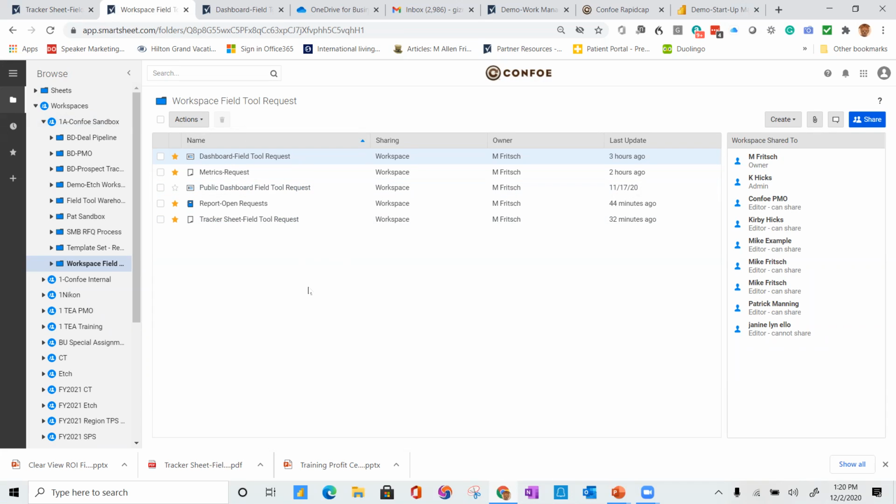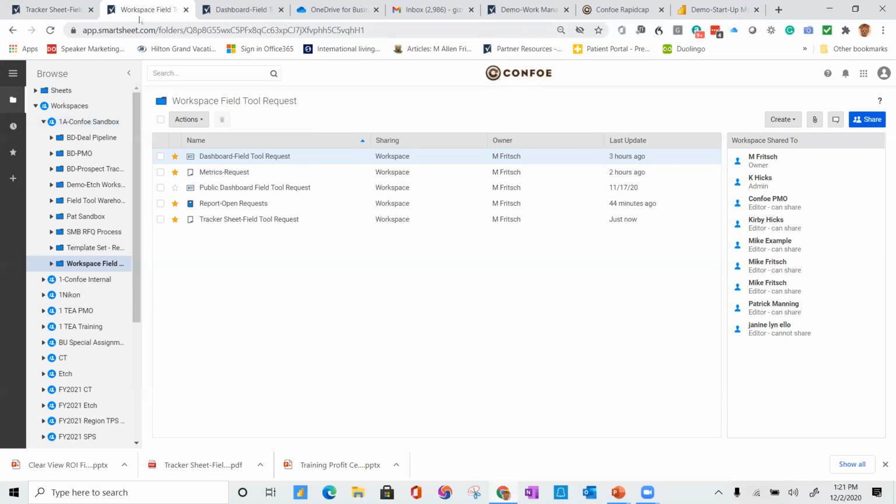As long as you build it in the workspace, those permissions follow. And if I move something out of the workspace into another, the permissions don't follow it. The permissions stay in the workspace. And so if I removed a sheet, those permissions would be broken purposely.